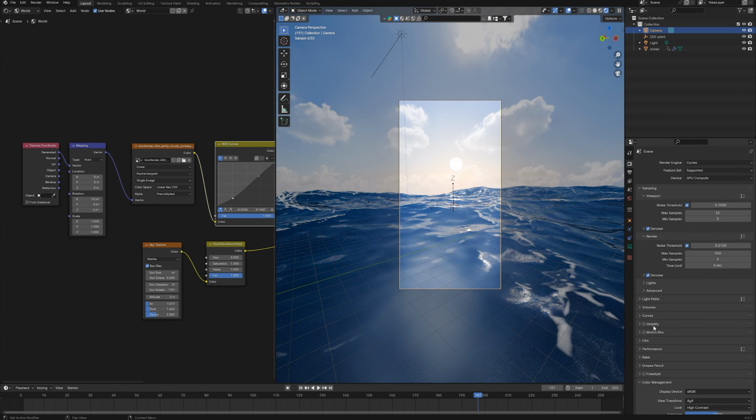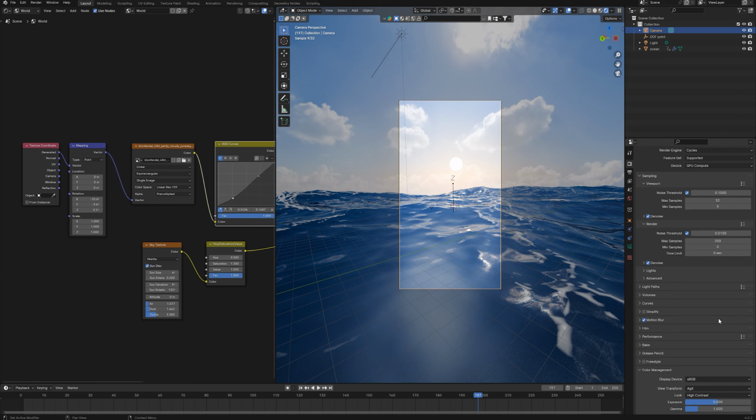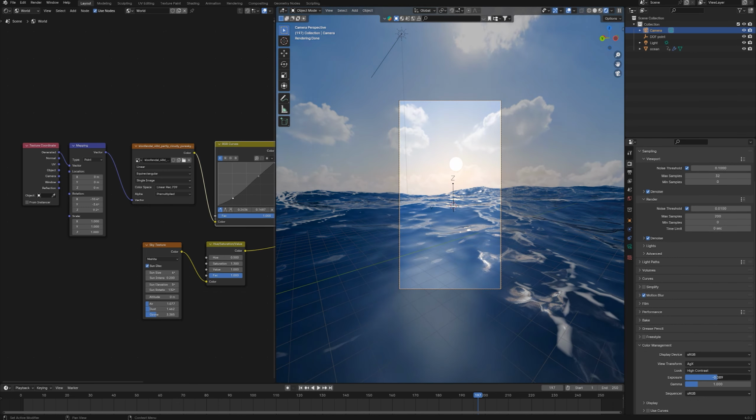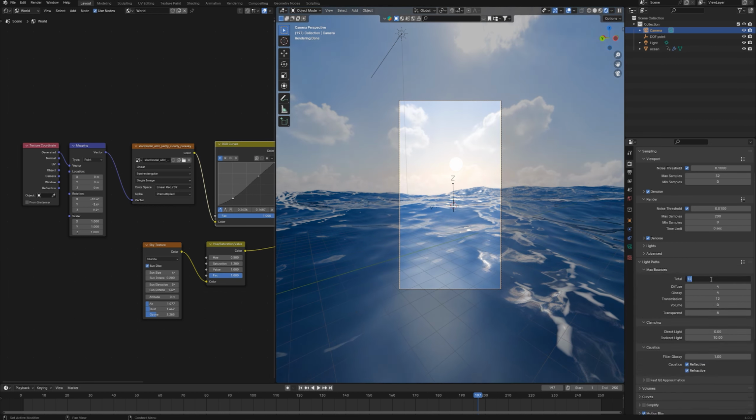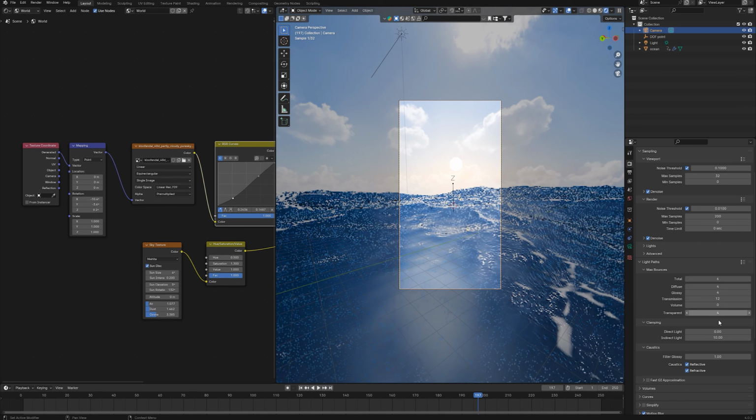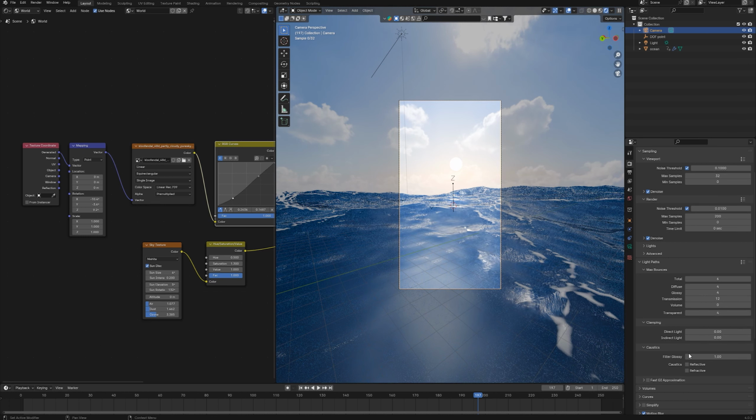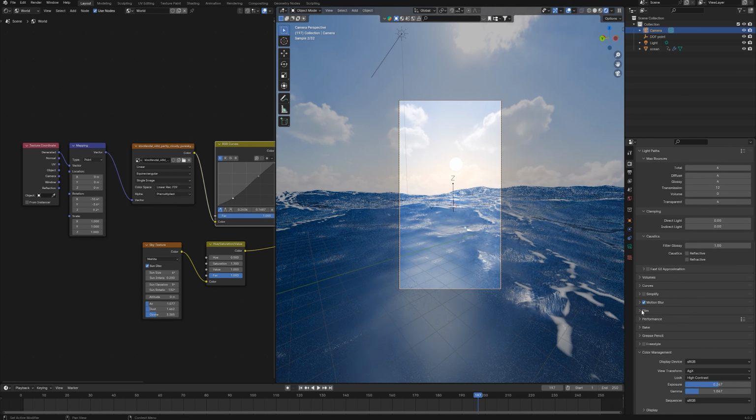Okay, so I'm going to turn on motion blur. So just play around with this. Okay. Light paths. I'm actually gonna halve this because there's not really much going on. So volume transparent, and I'm gonna turn off all this. Don't really need it. Film, performance.